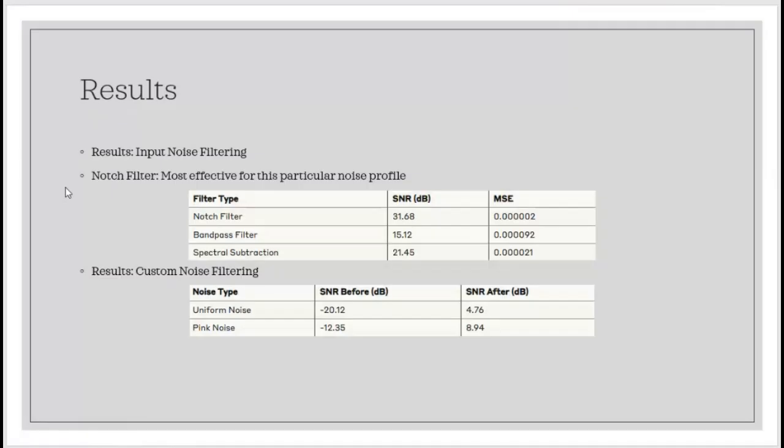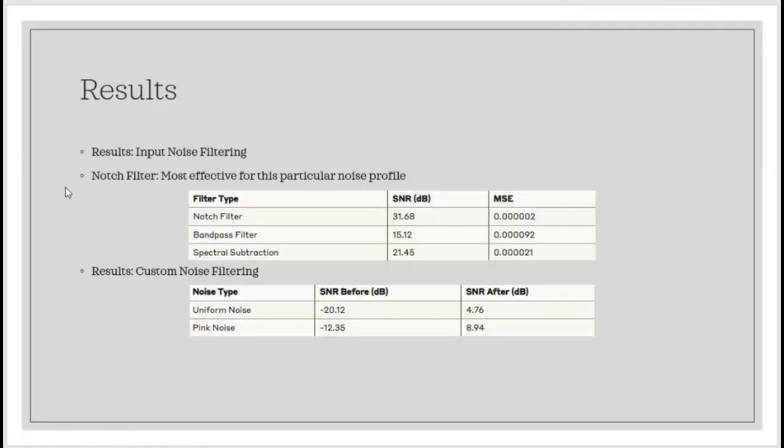The filtered audio was saved as reconstructed audio.wav, and this was the best filter for the original noisy signal with minimal impact on signal quality. Bandpass filtering offered moderate performance for the main test signal, improving SNR while preserving most signal characteristics. Spectral filtering also proved effective.